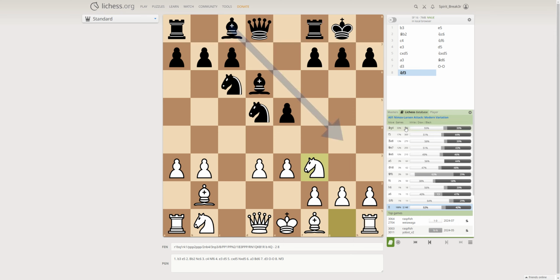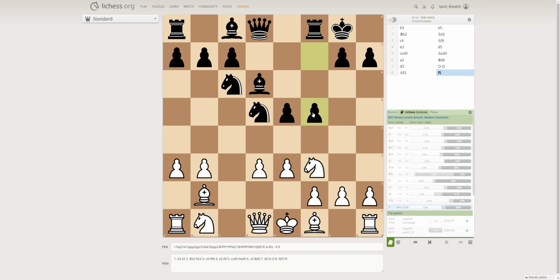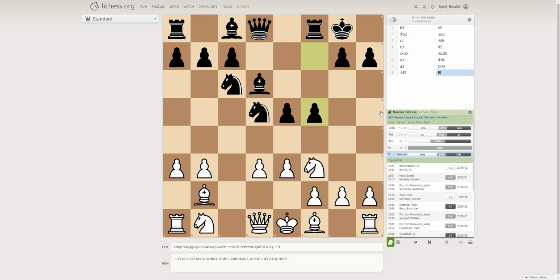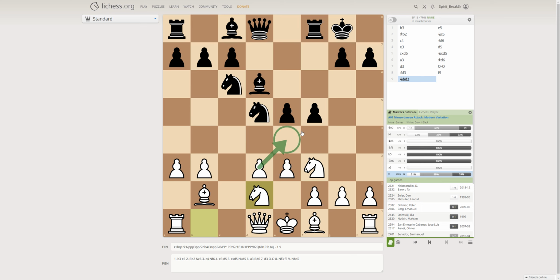But bishop g4 doesn't look like a threat. So let's go with f5. f5 looks more challenging. On f5, just develop the second knight. That is also stopping him from pushing.